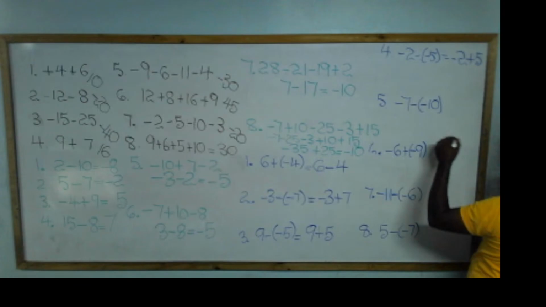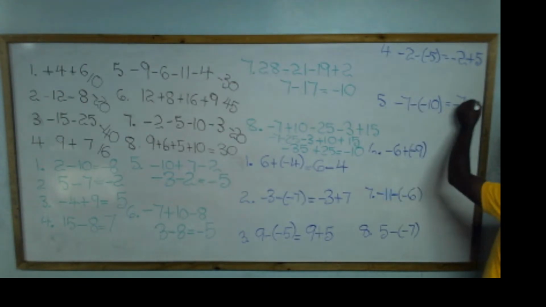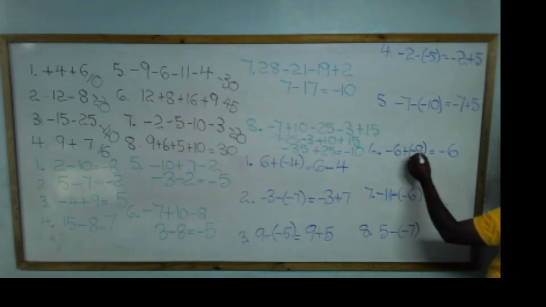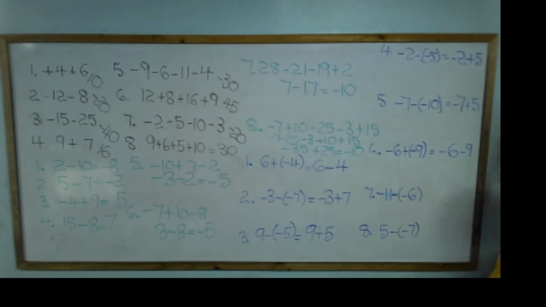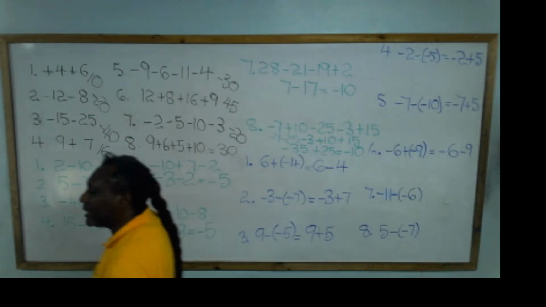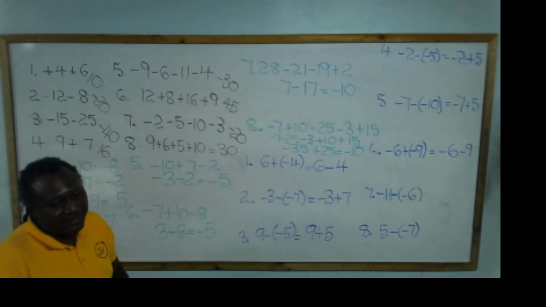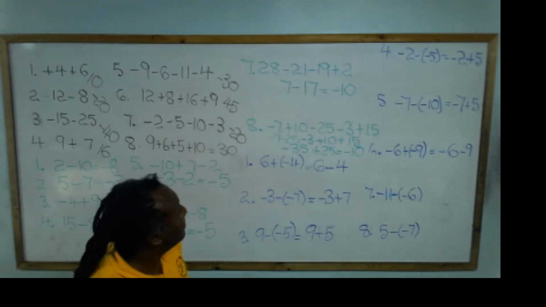I'm going to put the negative 7 again. The signs are the same. I put a positive sign. I'm going to put the negative 6. The signs are different. Oh my, I think that I'm doing too many. I'm going to just put the negative 9 there. All right, so I'll stop right there for now. As I said, I'm going to do the problems concurrently. That means let them run in terms of time together.